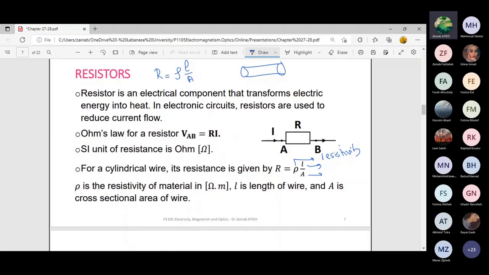And this is logical, because the electrons move freely and easily. Whereas if A is small, meaning the wire is narrow, the resistance becomes high. Because resistance is the result of the flow of charges inside the wire or a resistor. So if they can flow freely or easily, the resistance is small. If it's hard for them to flow, then it means that the resistance is high. Okay, so this is the resistance for a wire.